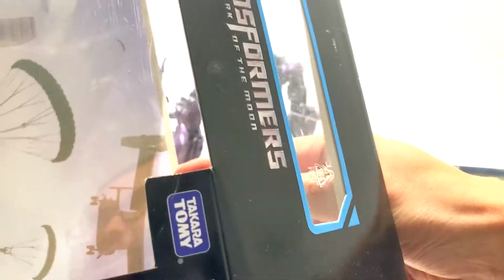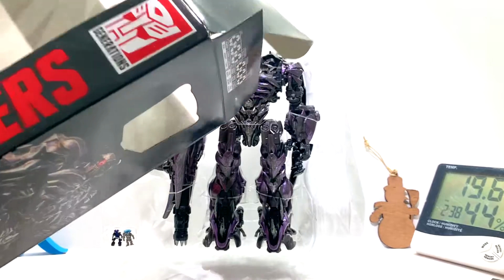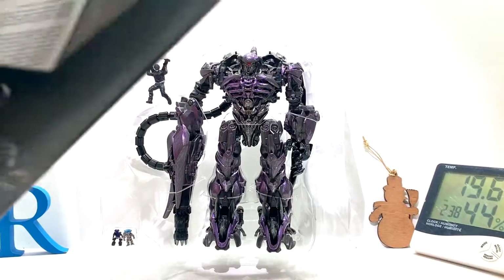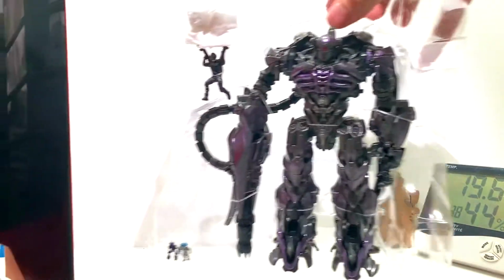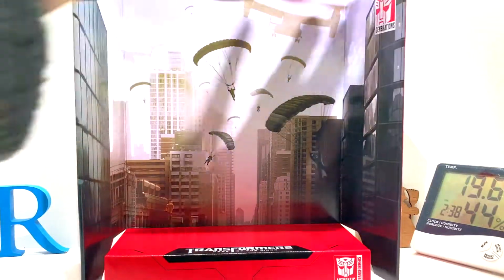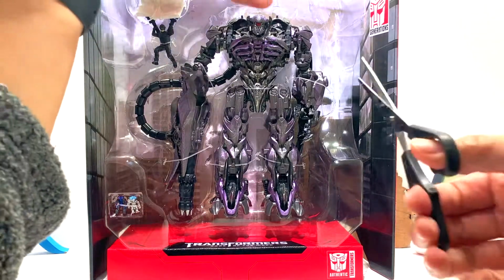I'm gonna pull out the backdrop as usual. And of course, the instructions are there somewhere. Let me try to get this piece of paper that fell to the floor. There's the instructions, we don't need those. Okay, so there he is, and here is the backdrop. There is Shockwave's backdrop, it's very big, of course. And then he goes in there, and now we're gonna take him out from his stasis pod.